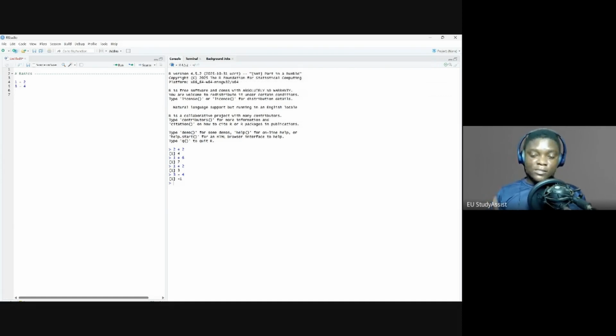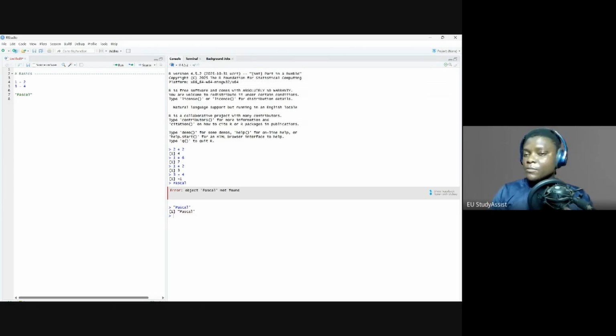But aside from that, we also have alphabets. If you just write alphabets the way we know how to write them, let me start with someone's name. Okay, yes, I have Pascal here. Now I'm going to type Pascal's name, and once I enter Pascal, it's not working, it's showing object not found. So to actually enter alphabets, you need to enclose them in quotation marks like this. And once I press enter, I have Pascal printed. Now, in a way, we are learning what is called data types, but we'll get there officially.